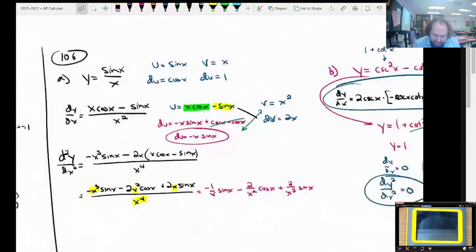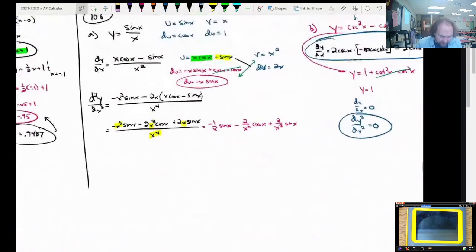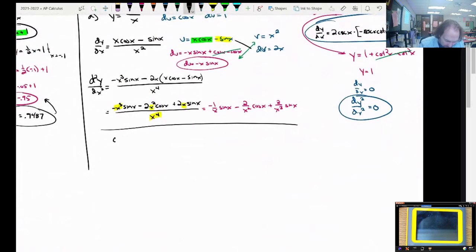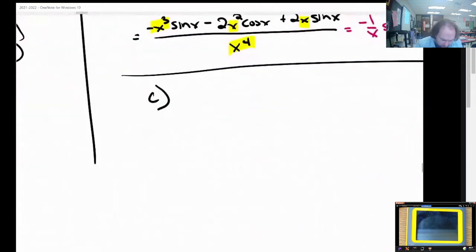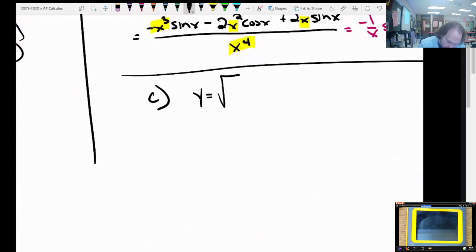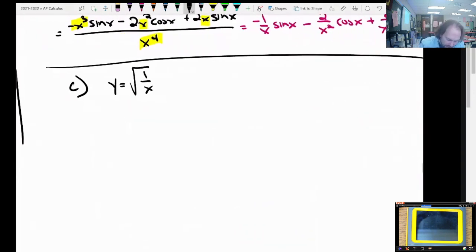Trig identities, I mean, I don't know how fair that is for the AP test, honestly, but we'll keep going anyway. Question C is going to ask us what the derivative of the square root of 1 over x is, or second derivative, rather. Like that. This is, again, a chain rule. I think I would prefer to think about this as the square root of x to the negative 1 power. Actually, I'll do you one better.